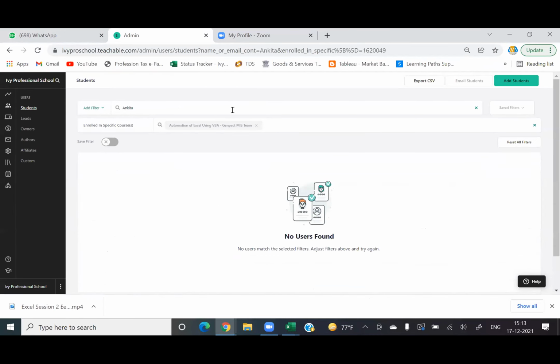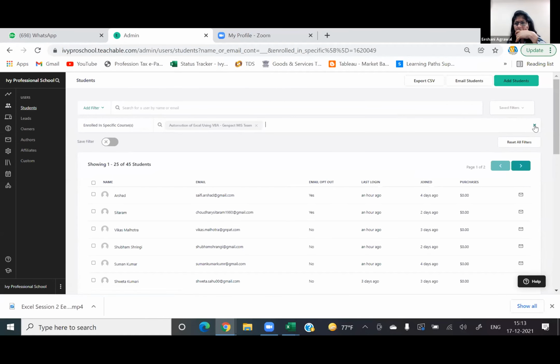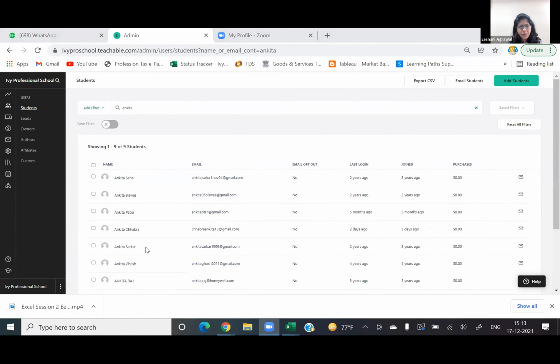Yeah. So I have five. So five. Ankita, you're not there. How come you're not there? Did you get the first LMS? Yes, I was there. How can you get missed? One second. Because once you all are in one LMS, we just have to put the same name everywhere. Ankita Chhabra, right? Yes.